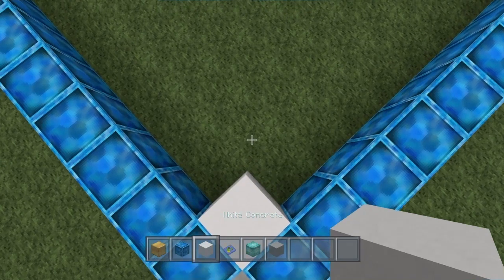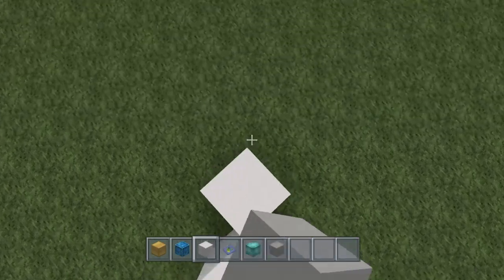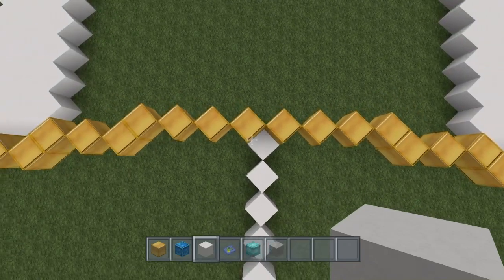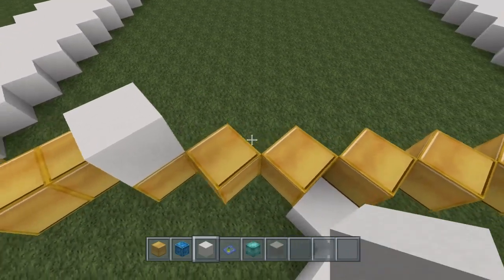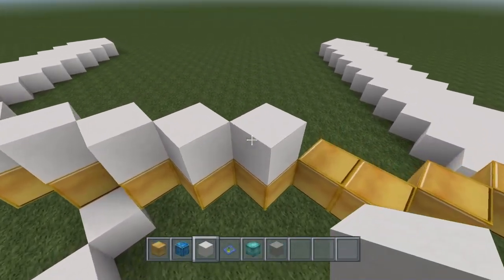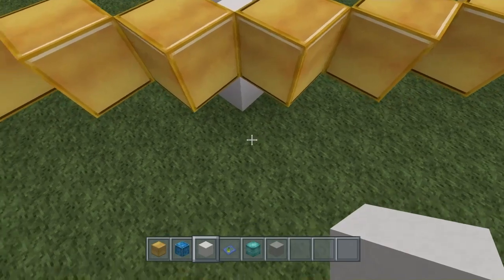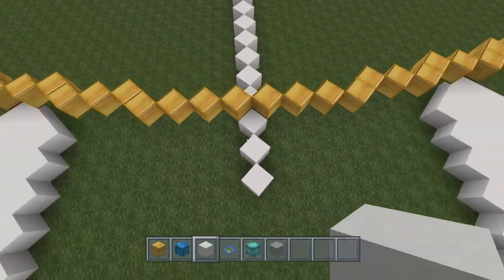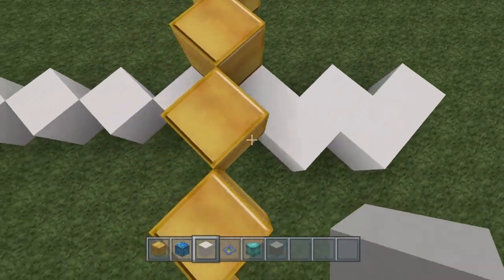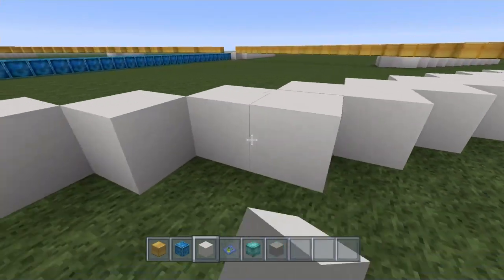Take this white concrete, and this is gonna go straight diagonal all the way between 1 and 2. So if you've done this right, you should have 3 singles here and 3 singles here, right here in the middle. Alright, now this here is going to hang off by 3 like that. Once you have this, then go ahead and double this up. And this is going to be on both sides of this minute hand.